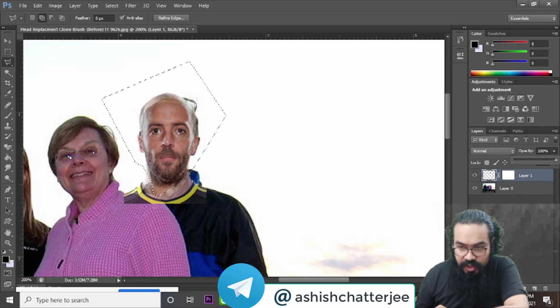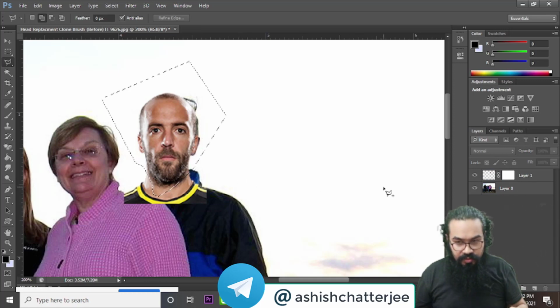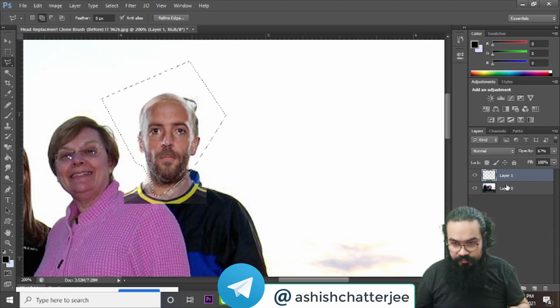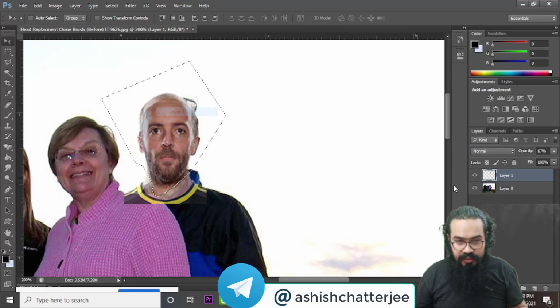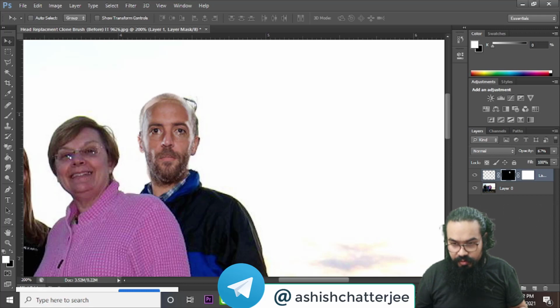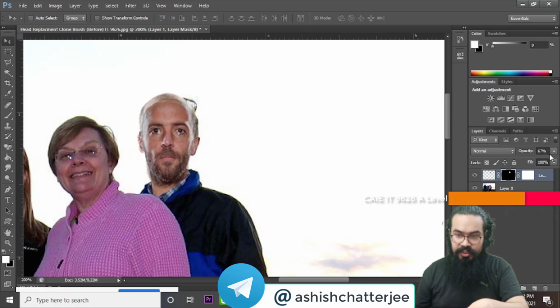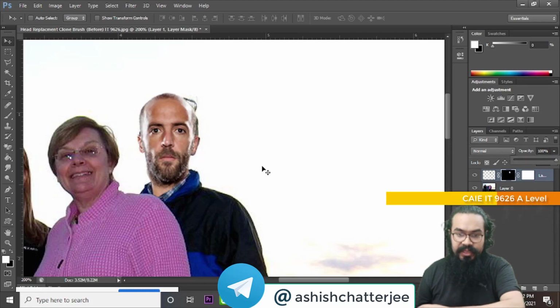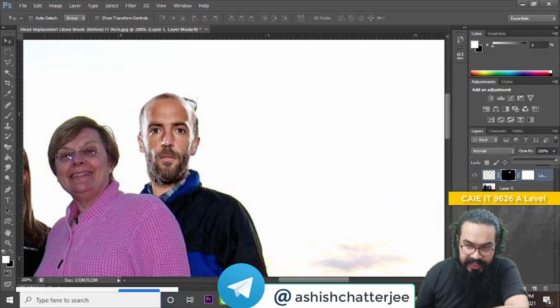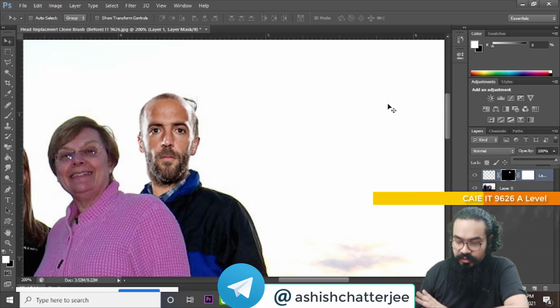Any questions or doubt to anyone? See, I have selected this portion with the head part, and then I will select by holding the Control and Shift. So now you can see this is applied. Any questions or doubt? Initially maybe it may not work, but once you press the Shift, automatically it will apply it. So this is the mask. Any questions or doubt?